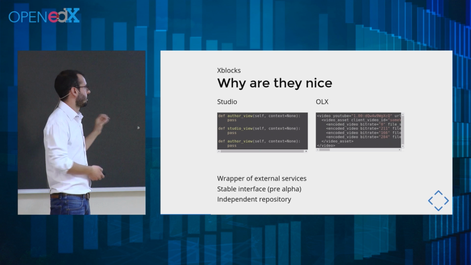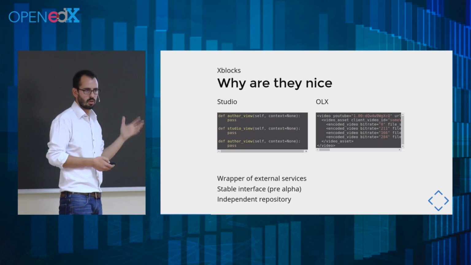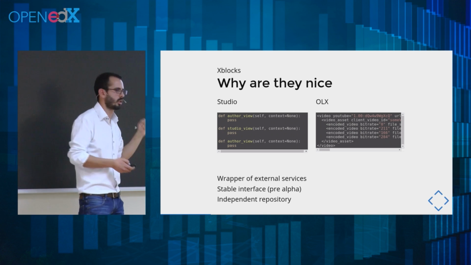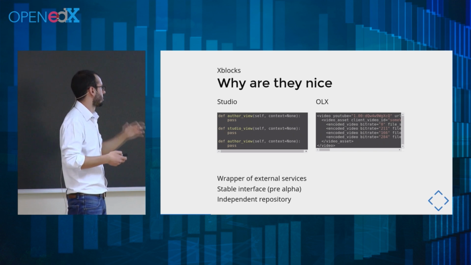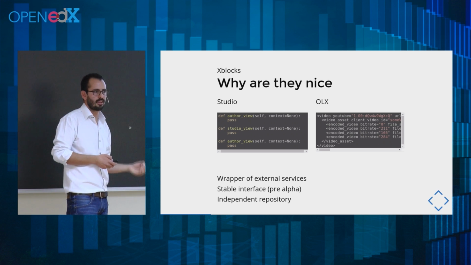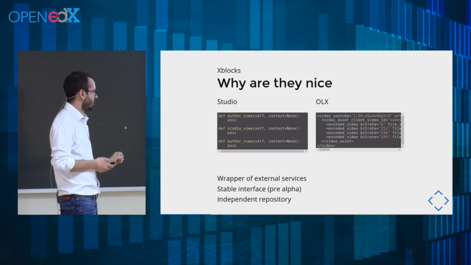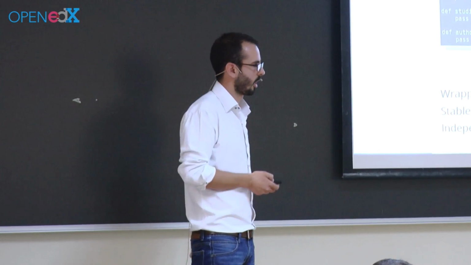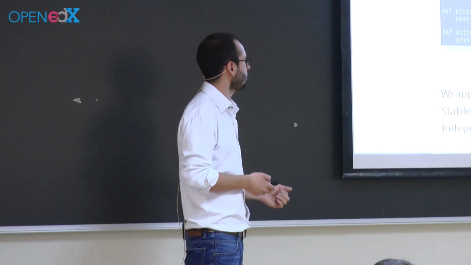They are external. They are very good at being wrappers of external services. Not most of, but a lot of the community-driven Xblocks are things for connecting Google Drive, things for connecting Microsoft, these sort of things. They have also a very stable interface. Yesterday night, and I don't think that's changed, the pre-alpha label is still on the API of the Xblocks. So we'll talk on that later on.